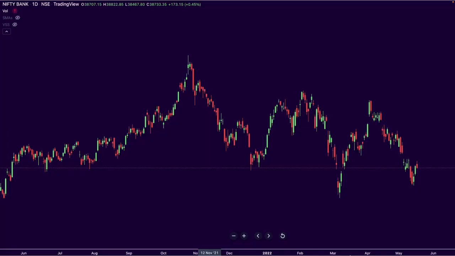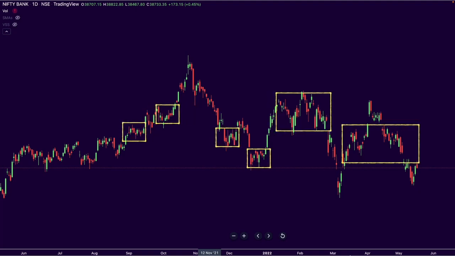Traders, what you're seeing right now is a chart of Bank Nifty. One of the main reasons why a lot of beginners lose their money in the stock market is because they are not able to identify the market trend or the current market sentiment. We cannot blame them. If a market is making movements like this, random red candles and random green candles, of course it's going to be difficult for them to understand the current market sentiment.